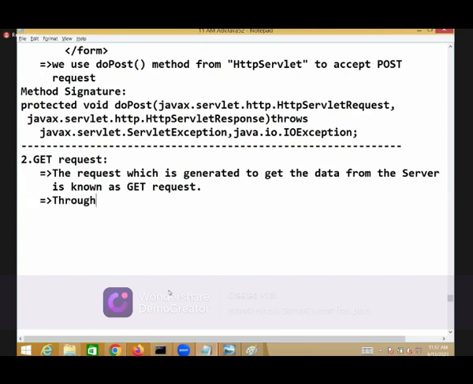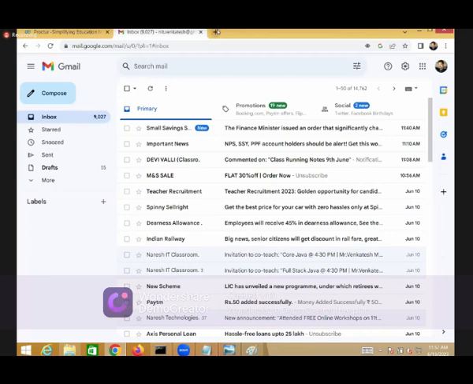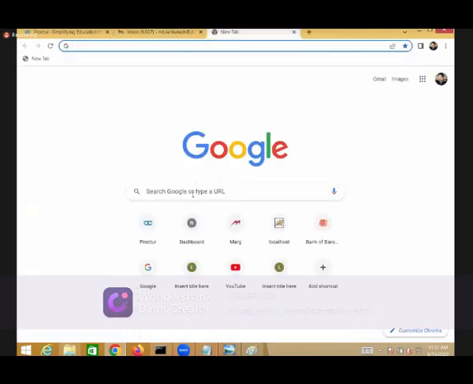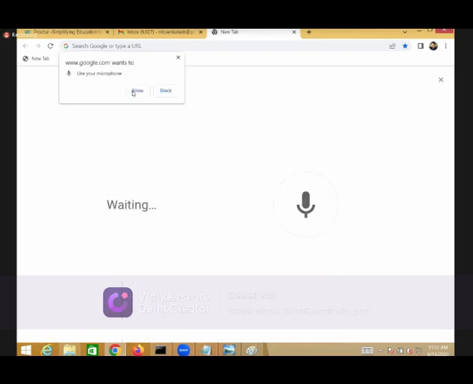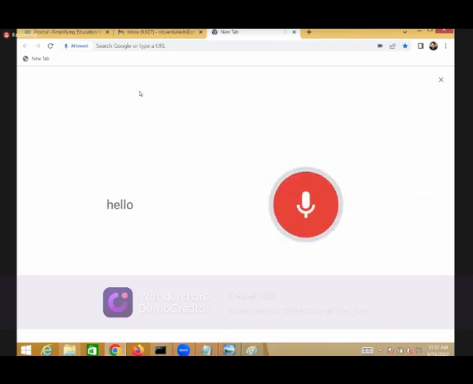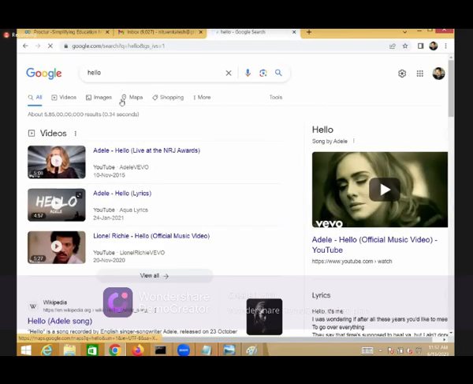Look here, the best example is the Google search engine. If you want to search here, what will you type there? Text only, no? Sir, I'll use voice. Voice is also converted into text only. Have you observed that? Search, hello, right? Getting or not now?